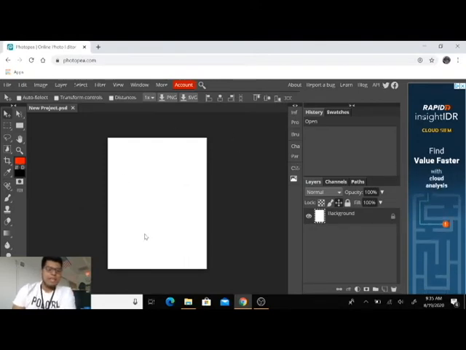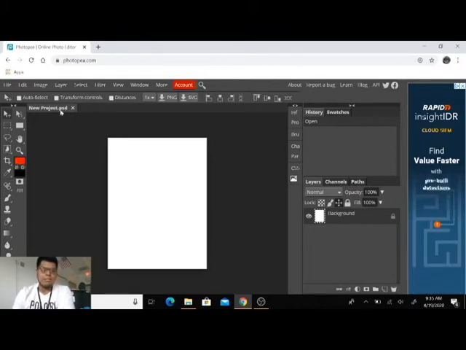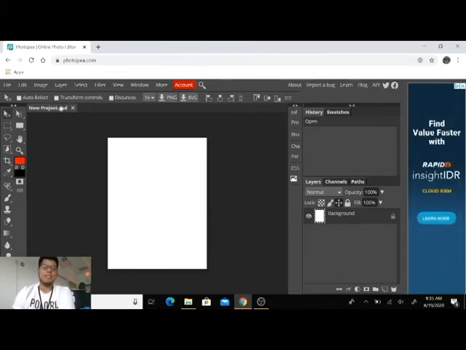And now as you can see here, it looks a lot the same. You still have the tab here. I just called it New Project. And as you can see, also it is .psd, which means that it is a Photoshop file, which these are very familiar for those of you that have had DDA1. You can actually bring in Photoshop files. So you can actually like work on something at school, save it as a Photoshop file, and then take it home and work on it in Photopea, and it would pretty much do the same exact stuff.